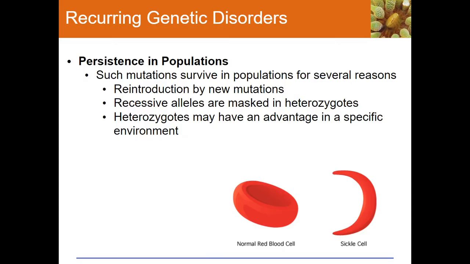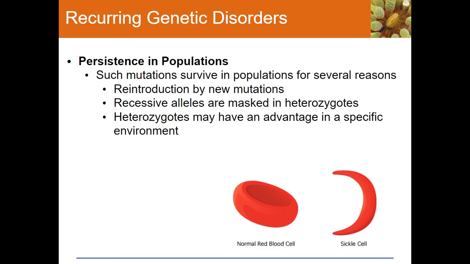Persistence in population. So if these things are so bad is the question, shouldn't they have weeded themselves out of the population by now? You're like, what do you mean? Like Darwin's theory of natural selection. If these genes are not favorable, these individuals should have died out, shouldn't have been selected for. They should have just stopped existing, right? All these symptoms and problems should have just eventually faded out to the pages of history. So why do they continue to persist is the question.